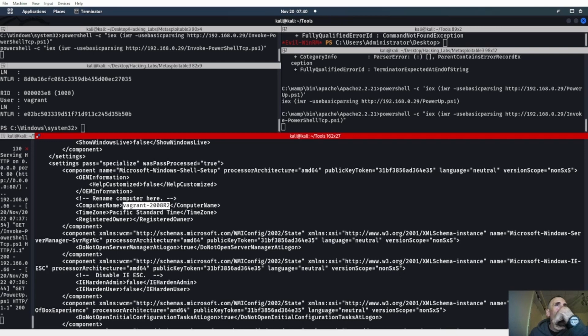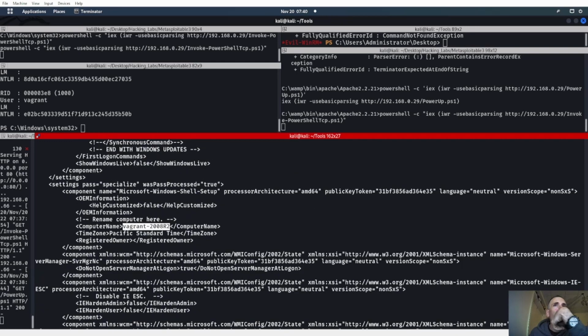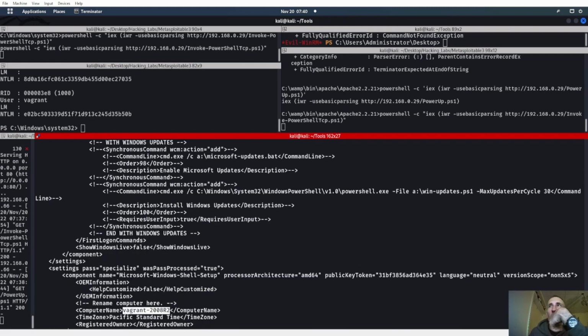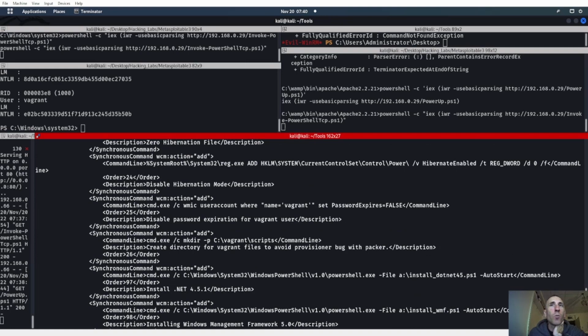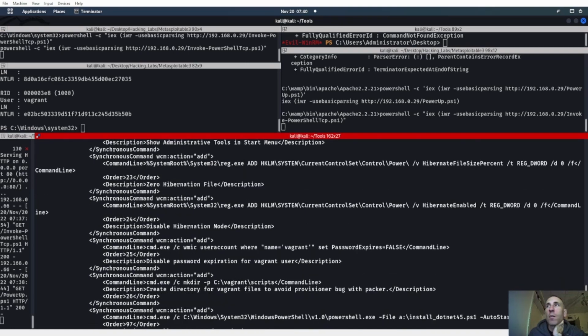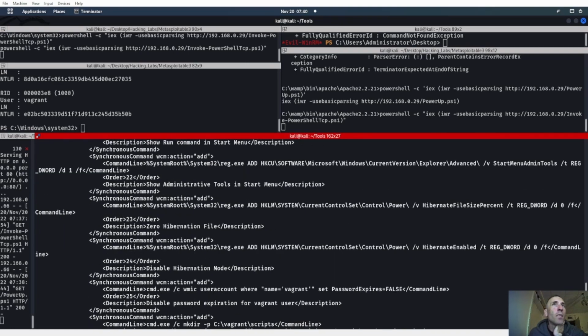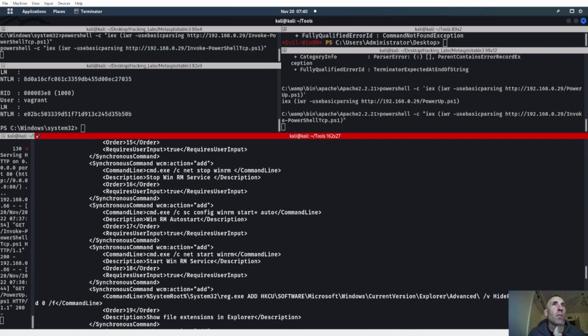Computer name. Okay. Oh yeah, we could definitely impersonate the. We've already done that. We're already NT AUTHORITY\SYSTEM twice now. Just trying to see what else they actually have in here.